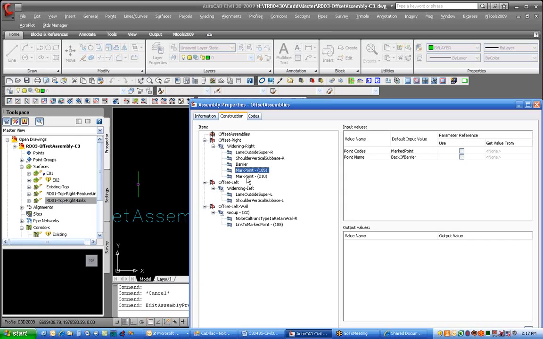for some reason I've put 2 mark points on here. I wasn't paying attention when I was editing, but I've got my mark point. Oh, okay, that's the one I want. I put one at the crown so I could get a break line, feature line there. So I've got that one there. I called it marked point. And then on the retaining wall, I've got this link to mark point that is going to this one called back of barrier. So why did that not say? Oh, it does say back of barrier. That's the point name is back of barrier. And then this link says go find the mark point named back of barrier, but this mark point has to occur before here.